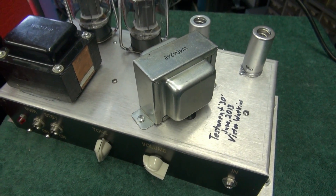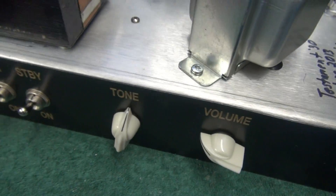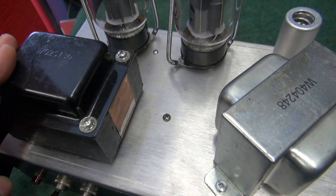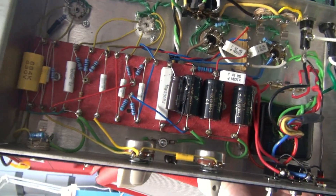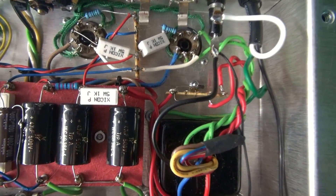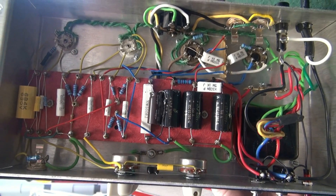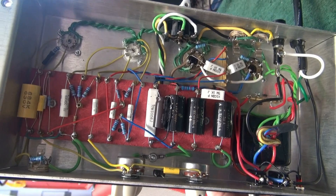Let's take a little guided tour of the Testament 30 amp. You can see the maker's signature there. It's pretty basic — just volume and tone, a couple of switches. It runs a Weber power transformer and a Weber output transformer, a pair of KT-66s. Here's the underside so you can see the construction. It looks like this turret board is from a Matchless Spitfire — it appears to be that type of configuration. It's got diodes and rectifiers down there. Point-to-point wired. It's actually a decent build job. So hopefully during my investigation we can figure out why it's got that hum.